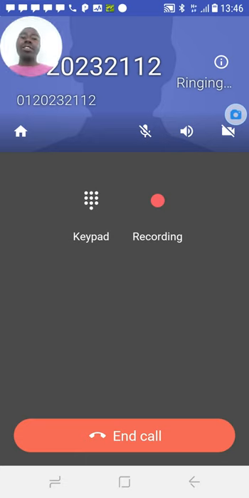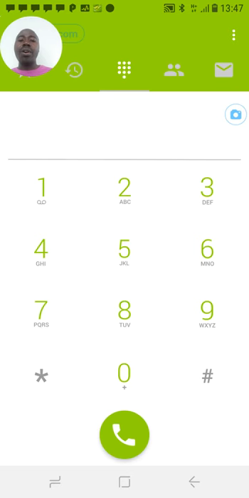So this app has many functions. You can do call transfer, call recording, anything you want, and also put someone on hold. So with this app, you are guaranteed free calls to any number. Even if you are in South Africa and you decide to go out to Swaziland, anywhere. This app is good for people who are on the move. You've got a business and you are worried about international calls.